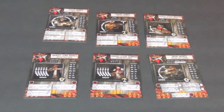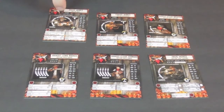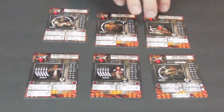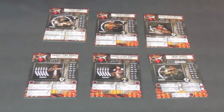Alright, so now in the box, every model has a corresponding card to it, and this has every model's stats on it. You see here Jesse James is the boss, and Frank James is the underboss, and then there's some guys with heavy weapons and whatnot, and it explains everything on the card. So you don't get a codex or an army book with this. What you get is a card that pertains to each model.